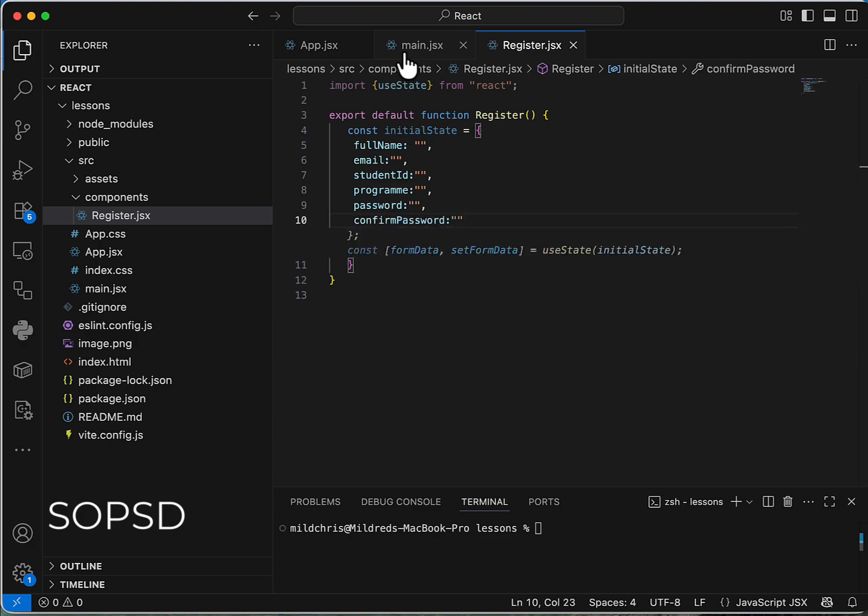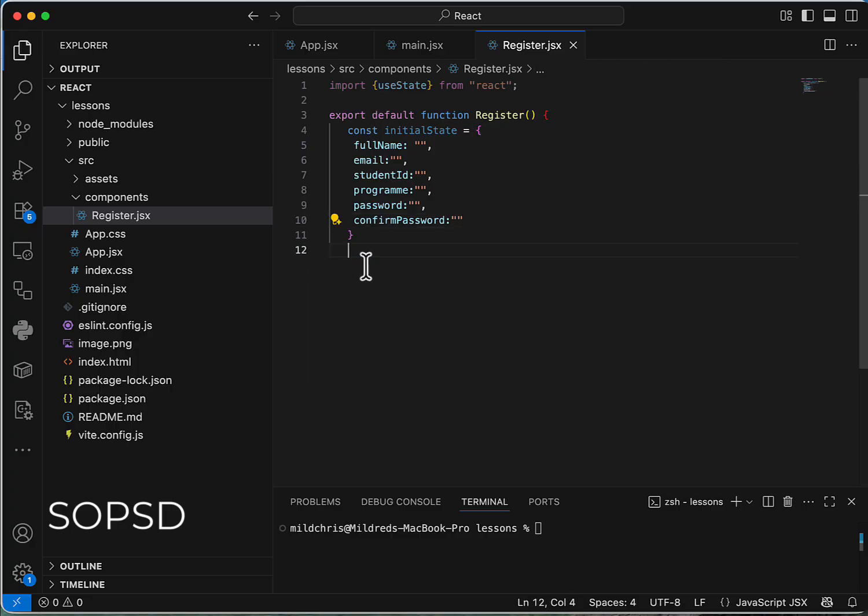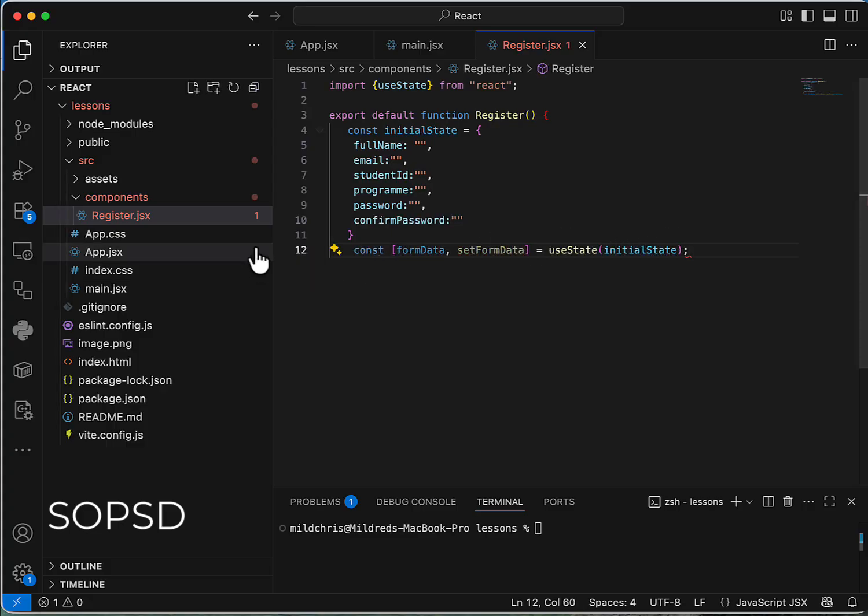Now we have all of this initial state set to empty, and we use everything as a single object. We can also have one state object for all the fields. So let me create one state object for this. I'll say const formData, setFormData is equal to useState, initialState, like this. This uses one state object, and I did it like this because using one object is cleaner than having six separate useState calls, and it will scale better as the form grows. So we just use this once.